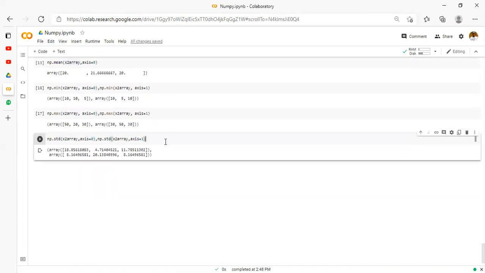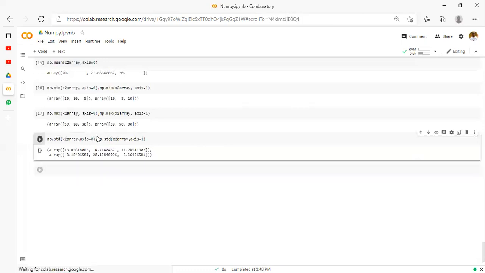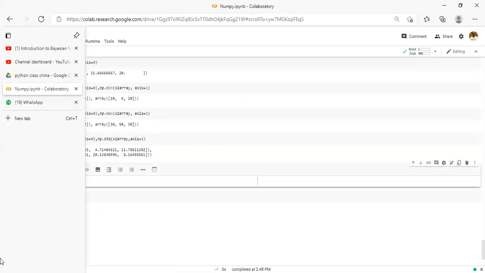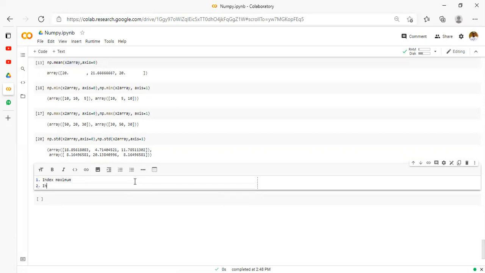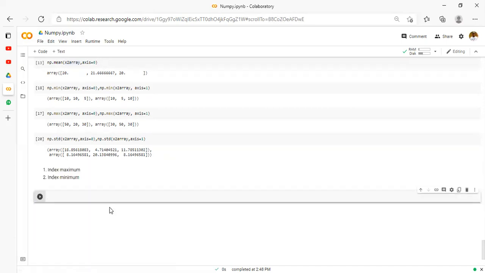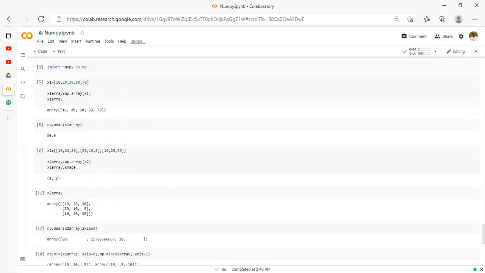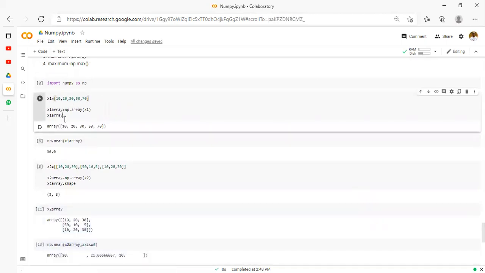So index maximum is np.argmax and index minimum is np.argmin. If you want to find the index maximum and index minimum, this is what I mean by them. For our first example, x1, we have an array, x1 array.